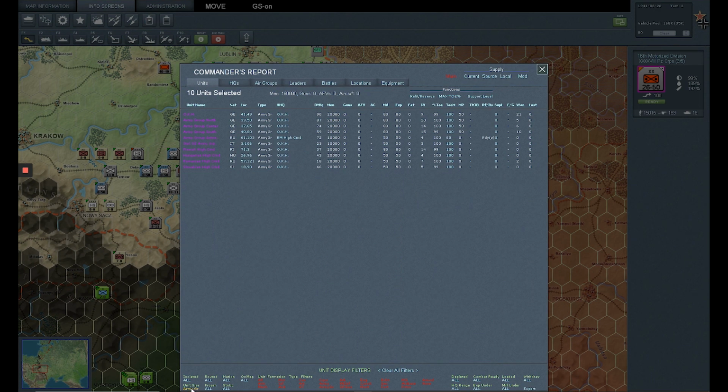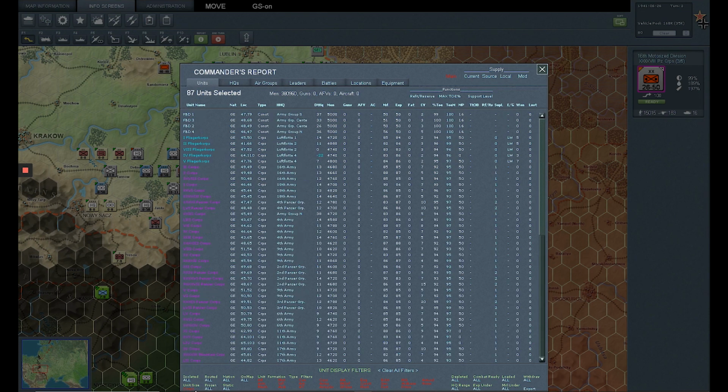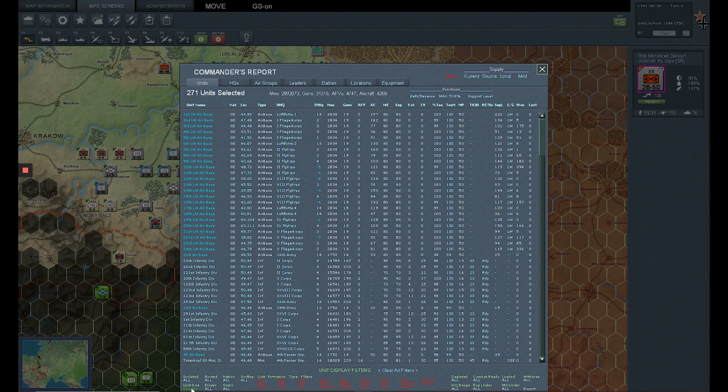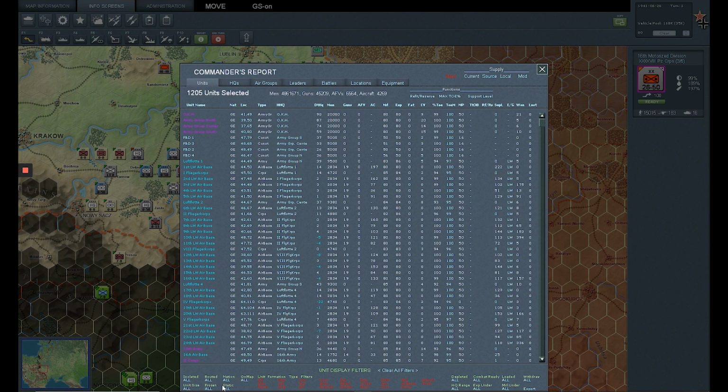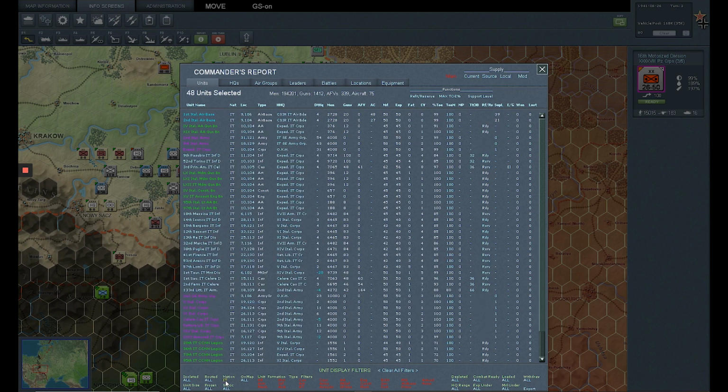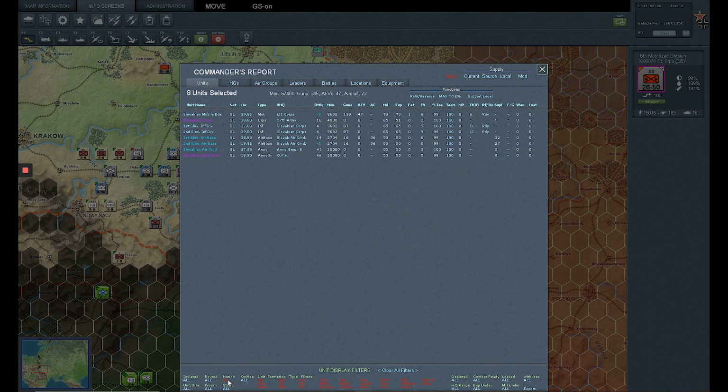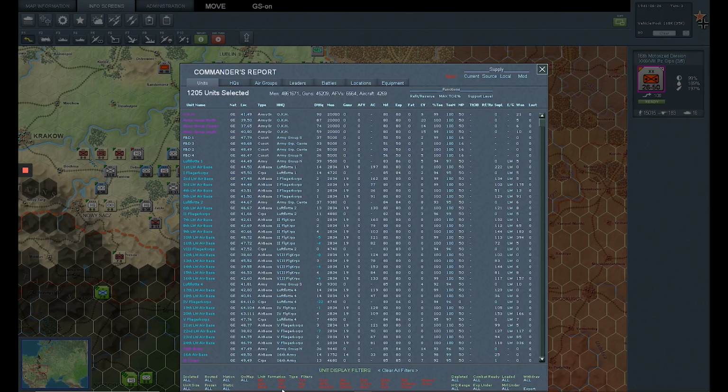Here you can choose the size, so army groups lists only the army groups, army corps. Those 3 sizes are mainly concerning HQs, of course. Divisions, brigade, regiment, battalion, company, and so on. You can see also frozen units, static units, non-frozen and static. In principle, on map units, choose what nation you want to see. You want to see Germany only, Finland, Italy, Romania, Hungary, Slovakia, back to all.